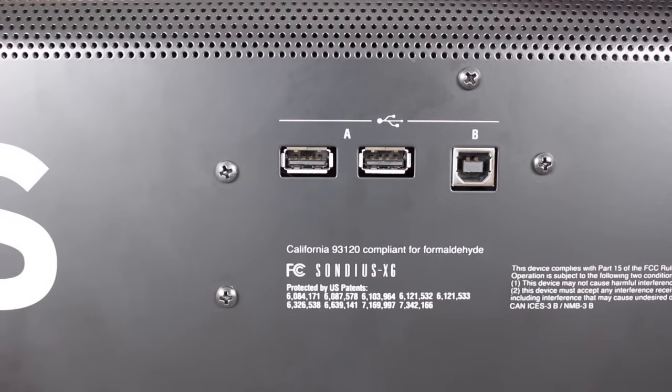You could also connect an alphanumeric keyboard. So if you needed to type up things like song names or sound names, you could just plug it in and type away, not have to use the touchscreen that comes with it. You could connect an external hard drive. You can connect USB flash drives where you can bring in samples, or save your files to an external hard drive or flash drive as well. So very versatile as far as the usage goes. And also you have this USB B port that doesn't just send over MIDI to a computer, but also sends over audio as well.